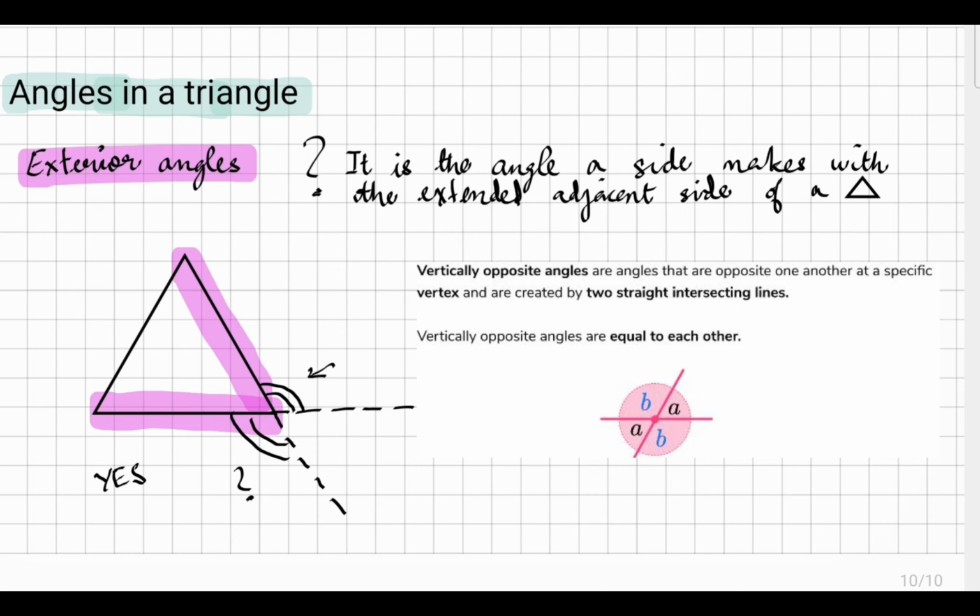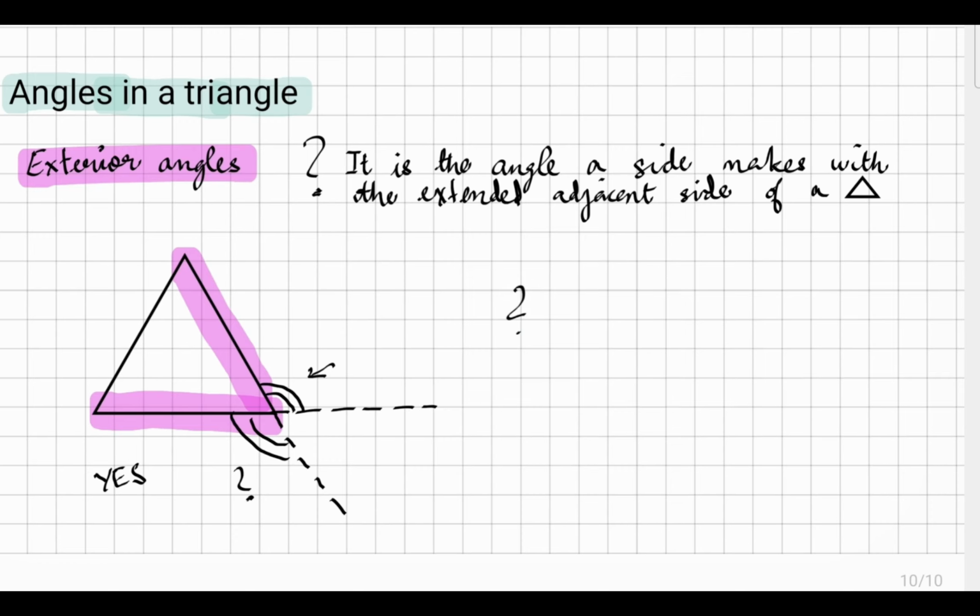Now, why are these angles called exterior angles? And why extend a side to measure it? Let me show it to you with a diagram. Here, let's imagine a man is walking in a straight line and then he makes a small turn. Now, how would you quantify the angle in which he turned? Did he make a big turn? Did he turn 120, 150 degrees? No, he didn't. So how would you measure the angle in which he turned?